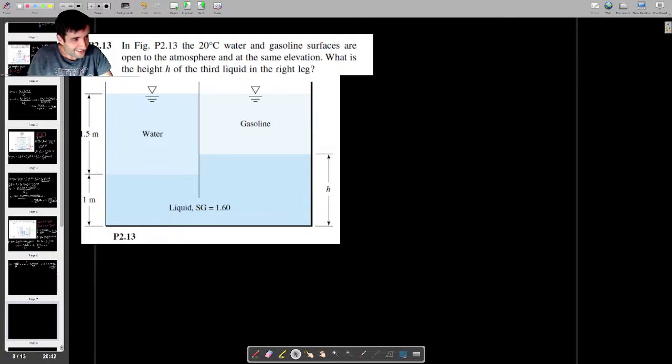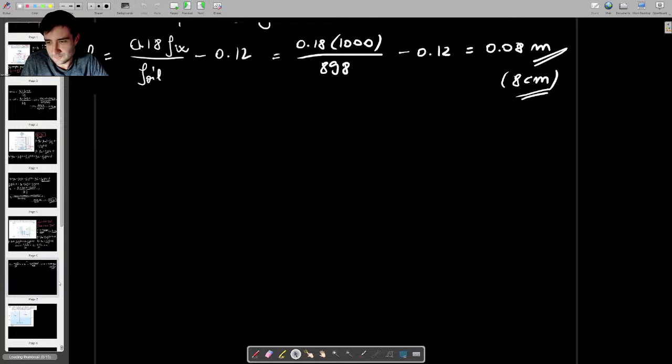Big mistake, 8 centimeters, 8 meters. It's okay. I mean, as long as you're not doing the same mistake when you're designing something that people's lives depend on, it's okay if it's just doing it in a question. As long as you identify it and sort it out.